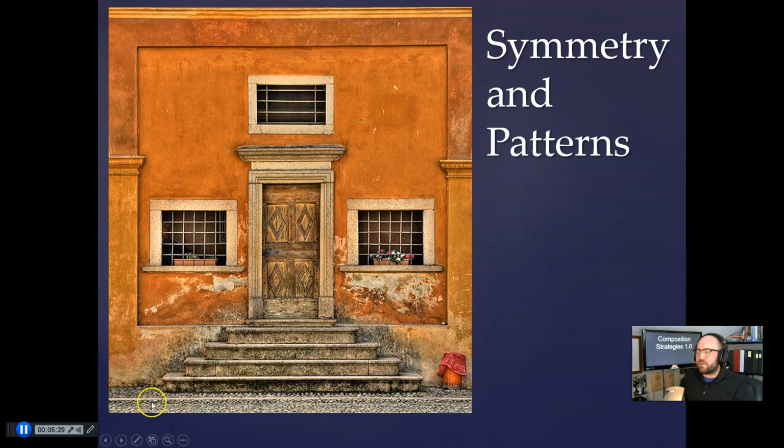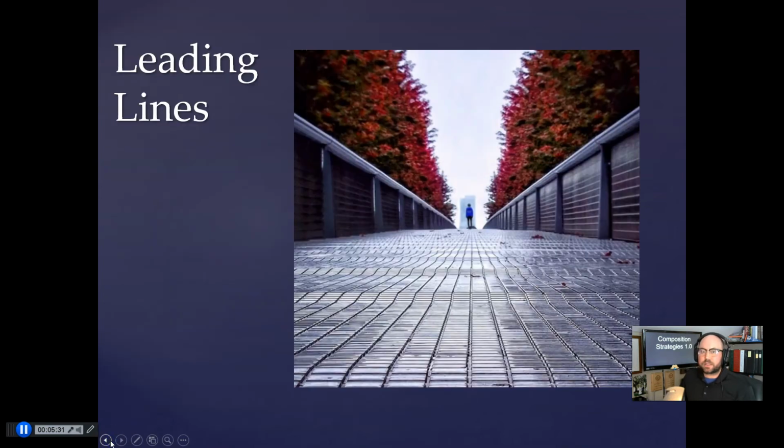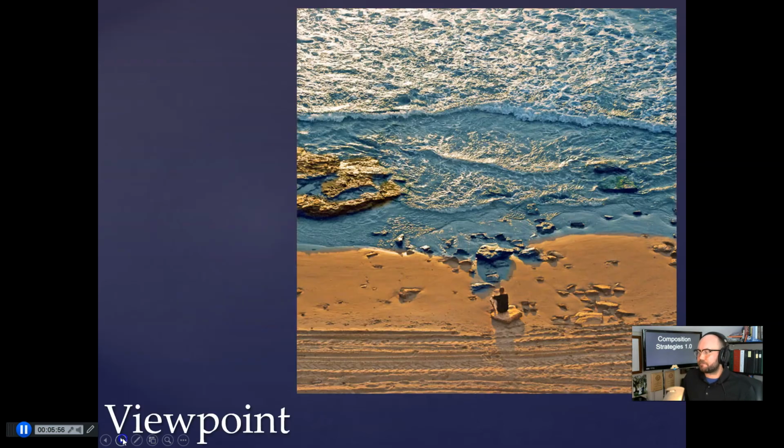This isn't as good of an illustration of patterns, but if I went back to this one, this is a good illustration of patterns. The patterns of all that, again, brickwork or pavers or whatever this is down here. That pattern is really satisfying to look at. You see these all the time in nature. So for instance, if you look at honeycombs, that shows patterns. If you go to your house on your outside, you might look for a pattern in a fence line. Fences oftentimes utilize patterns because it's really satisfying.